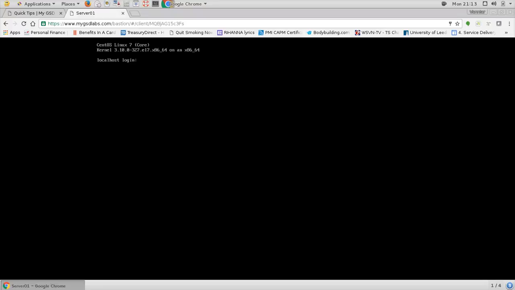Now I'm going to show you another way to do it. Let me just make sure that the password changed to password 1, so it's working fine. There's a couple of ways to deal with this. There's one way that is by creating a file on the root directory called autorelabel. I don't like that method because it would trigger the system to relabel the entire file system, and if you have a very large file system, it might take a long time, and you might not want that. So the method I just showed you is my preferred method.